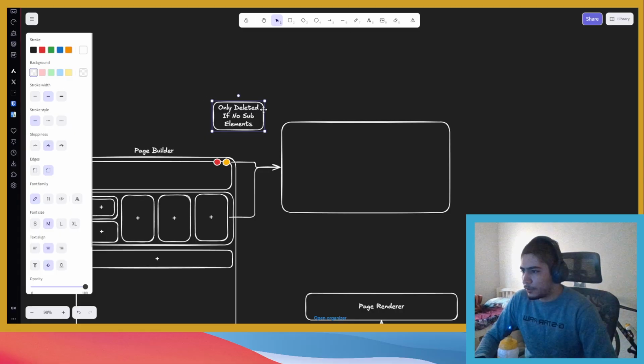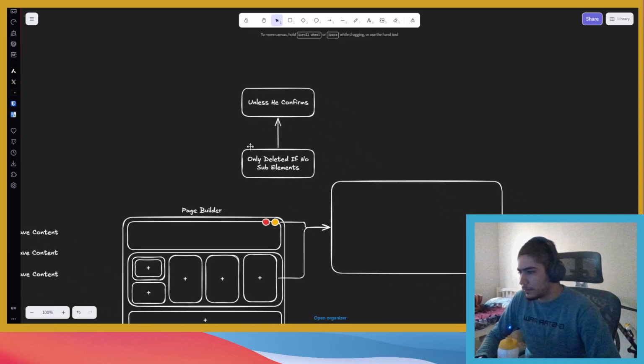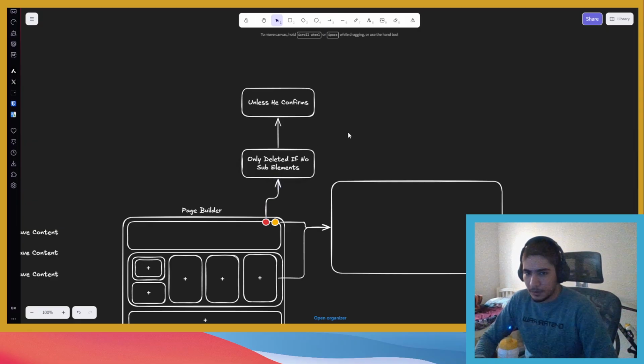It will ask him to confirm, like, are you really sure? Unless he confirms. So you do a double confirmation. If there are sub elements in this component you want to delete, it's like yes, confirm deletion, yes, and then you can confirm the deletion.